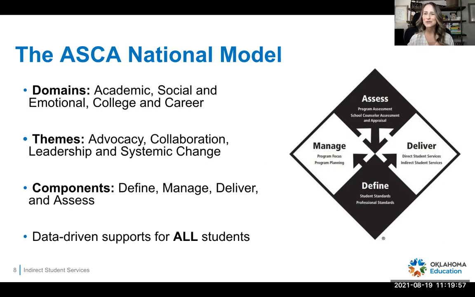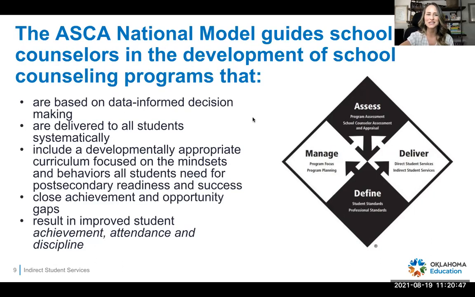You'll hear me say those words a lot through today's presentation because it's really, really important that we're using those themes. We're using our advocacy skills. We're using collaboration and our skills as leaders to really drive that systemic change. And systemic change doesn't only occur when we're providing those direct student services, those face-to-face interactions with students. It also occurs when we're doing this more behind the scenes type work in the indirect student services. I truly, with all my heart, believe that true systemic change cannot happen without really strong indirect student services. And you'll hear that again and again as I talk about how these indirect student services should be a part of your comprehensive school counseling program.